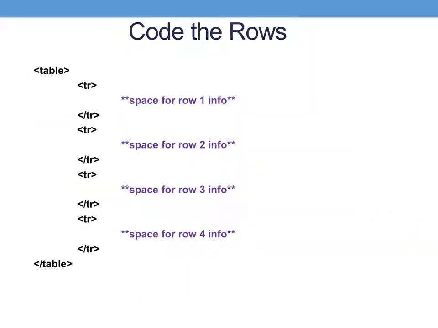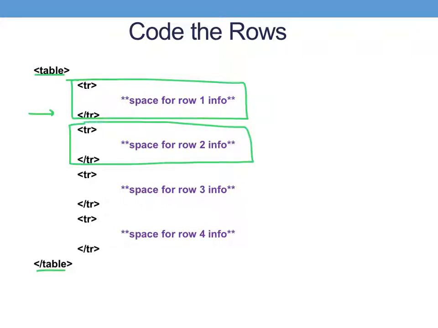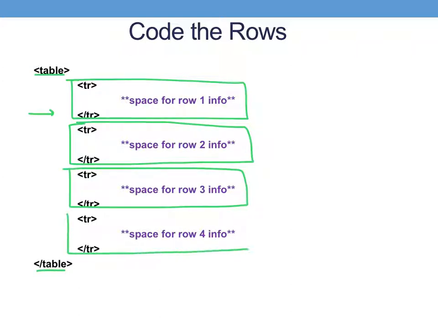Now what you'll notice here is I took this information and I applied it into my code. Now we are just writing these by hand at the moment, but what you'll notice here is we have an opening and closing table tag, and then indented in are all of my rows. So here is row 1. Here is the beginning and end of row 2. Here is the beginning and end of row 3. And here is the beginning and end of row 4. So you'll notice that my first question was how many rows do I have? And then I immediately created my table and created the number of rows in my table that I would in fact need.